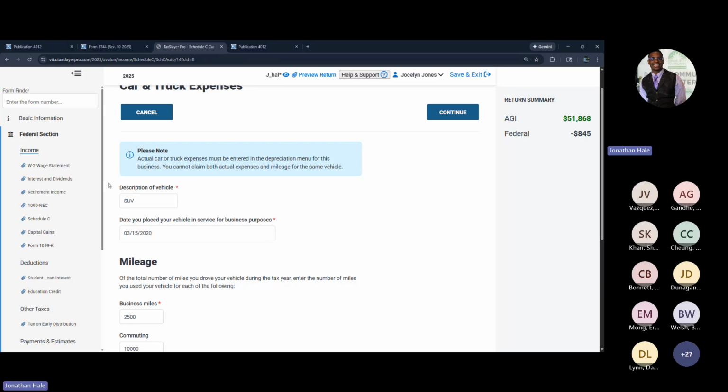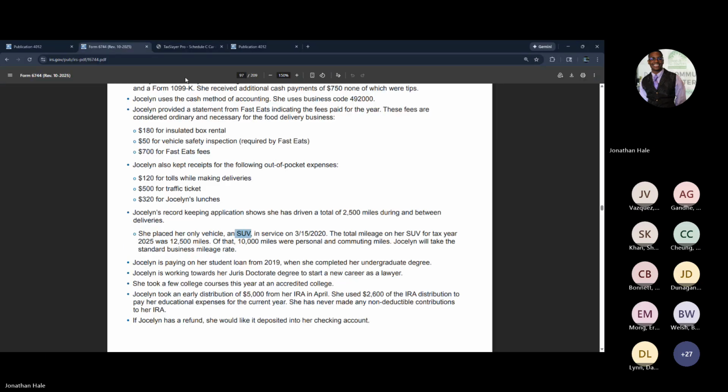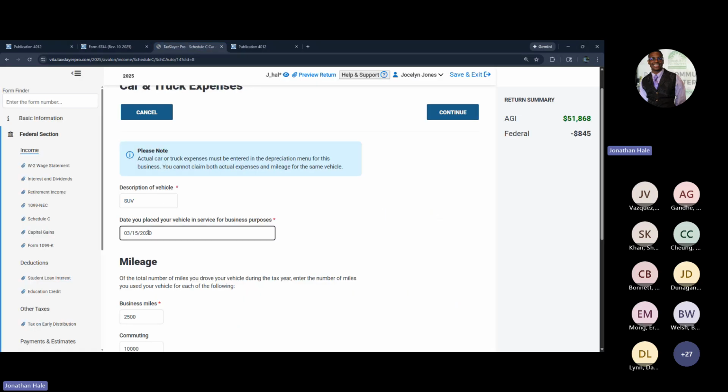So we put in the description for the vehicle, SUV, and the date it was placed into service for business purposes. She told us in service 3/15/2020, so we'll put 3/15/2020.